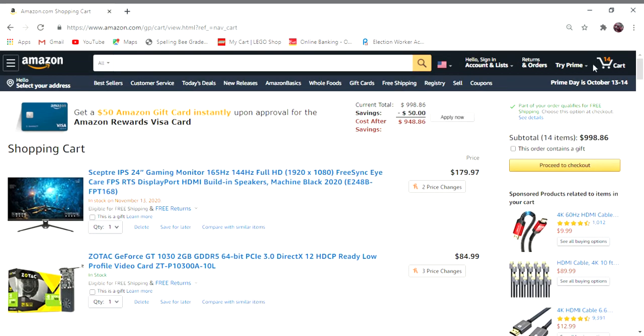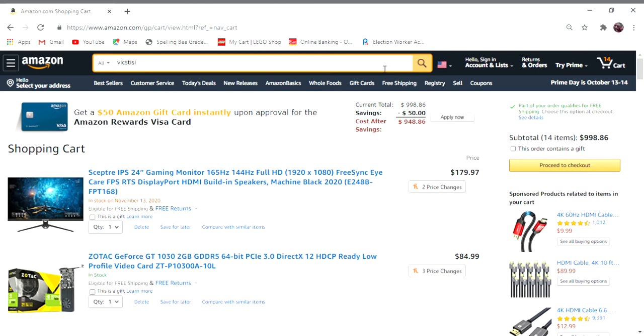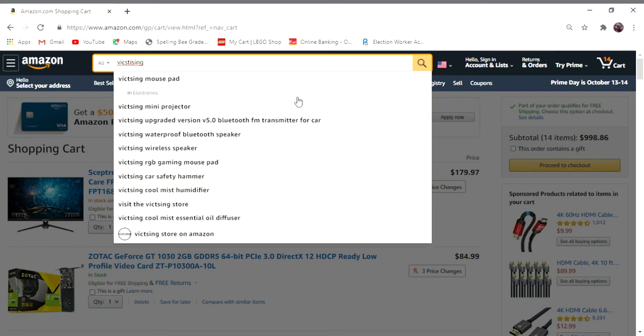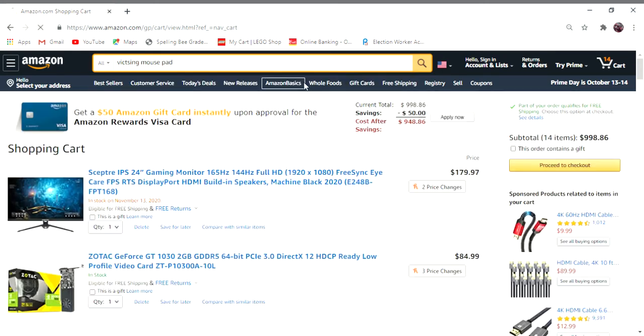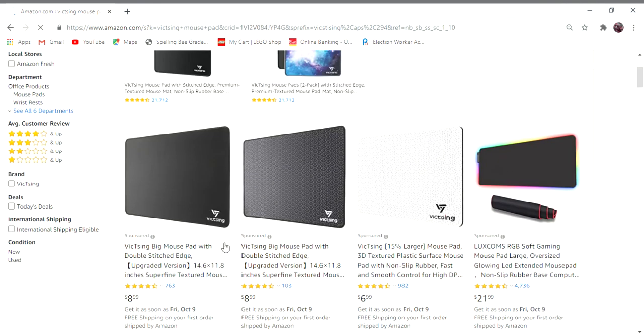And to wrap it up, I'll just show you another thing. For mousepad, you probably won't get it. I'm so dumb. Mousepad. Yeah, you can get any mousepad for under $20. Be good. Like, yeah, look at this.